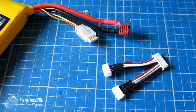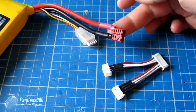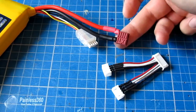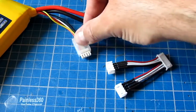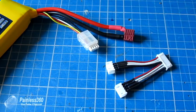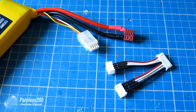When you install a battery in a model, you're using the Dean's connector, XT60, or whatever you use on your models to transfer the power. When you charge it, the charger is usually checking the overall voltage out of that plug, but actually trickle charging and balancing via the balance plug — it reads the voltages of the individual cells in the battery, and when it gets each cell as close to 4.2 volts as it can, it stops charging.